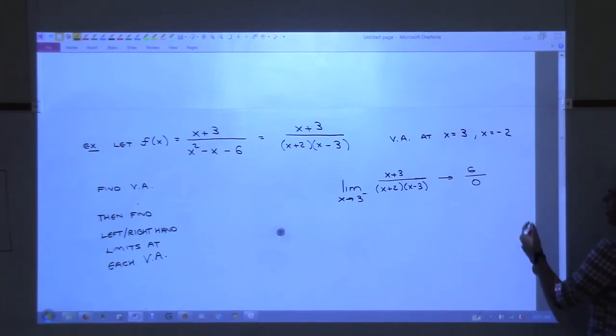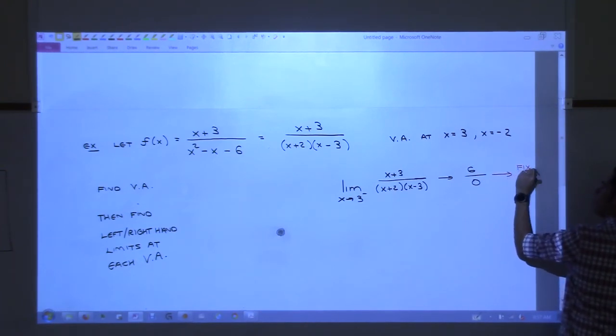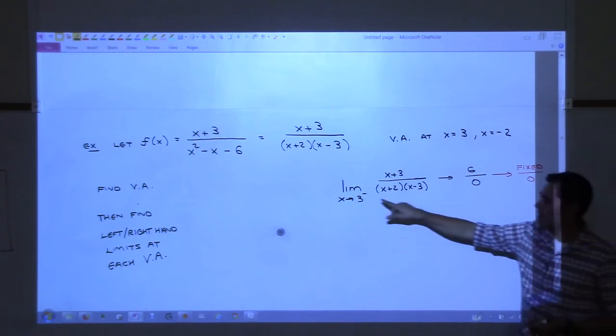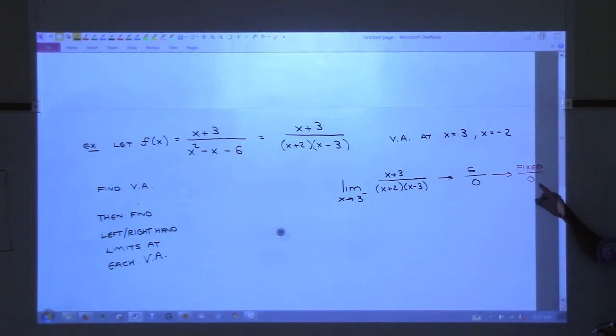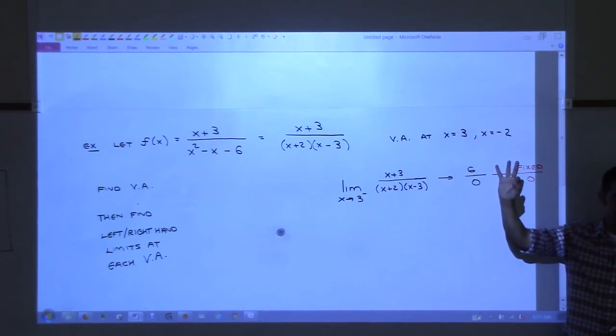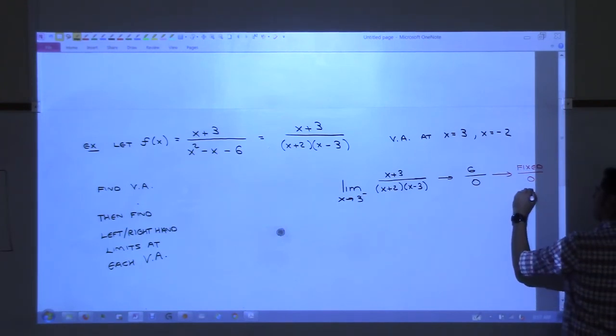So the form that we have here is that we have a fixed number over 0. I want you to look at it that way. Not 0 over 0, fixed 6, right? It's a nice number divided by 0. Anytime you have this situation, when you are taking a limit, there are 3 possible outcomes. That's it. There's only 3 answers that can be. Here are the 3 answers. Do you have any guess as to what they might be?